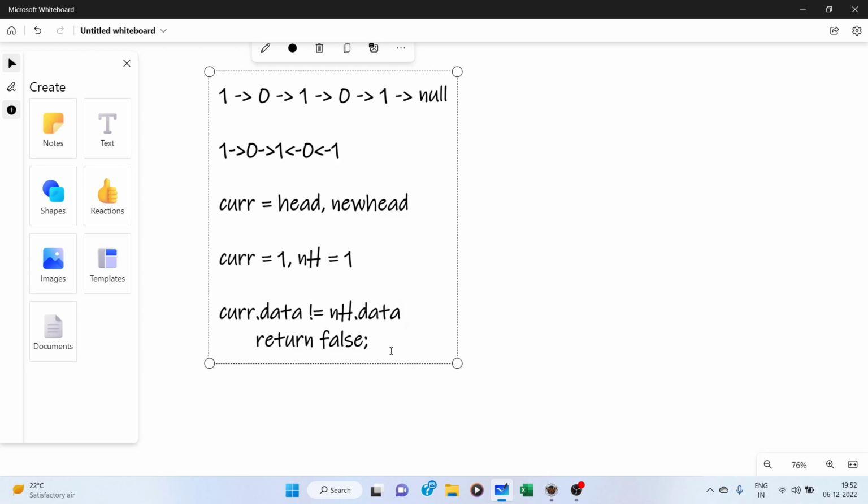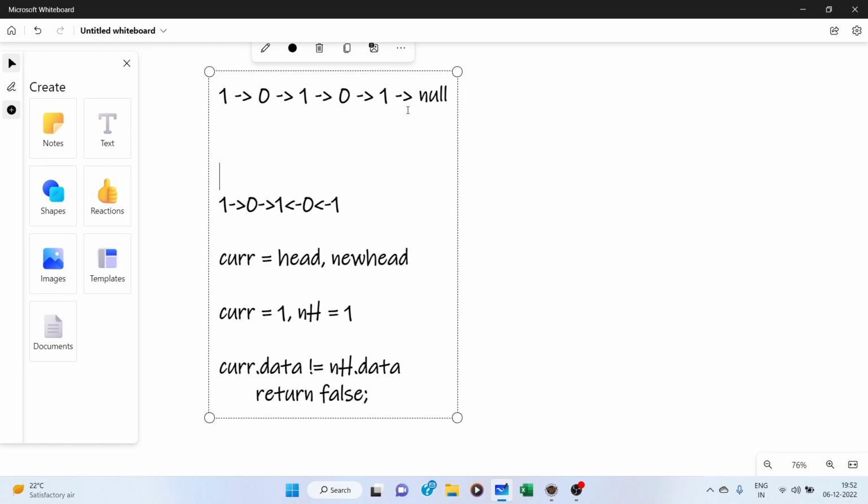But before that, the problem is how to find the mid of a linked list. If you traverse the whole linked list, it will again be big O of n time, so there is no point. We are trying to avoid big O of n and reduce that complexity, and that's why we are not reversing the whole linked list. Otherwise, we would do it iteratively. So how to find the mid of the linked list?